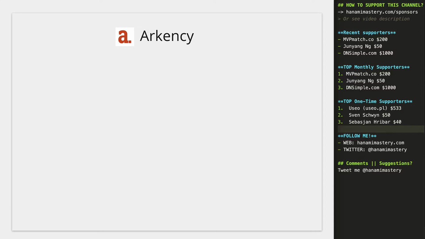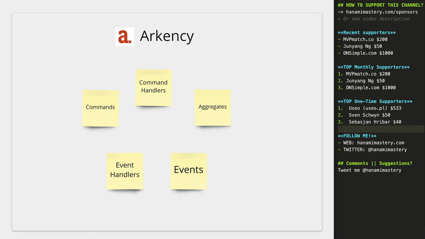Within contexts, you will find, among others, commands, which are small read-only objects showing the intention of the user; command handlers, objects asking the aggregate if the command is allowed to be called and publishing relevant events; then aggregates, the decision-making objects, whose whole purpose is to decide whether we can or cannot perform a given command in the actual state of the application. Then events, which are immutable facts that happened in our system. And finally, event handlers, objects updating the application state when relevant events are published.